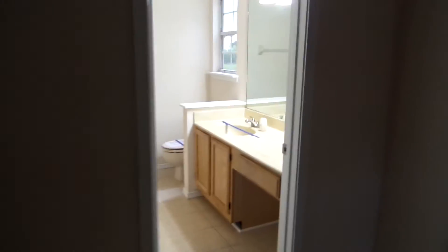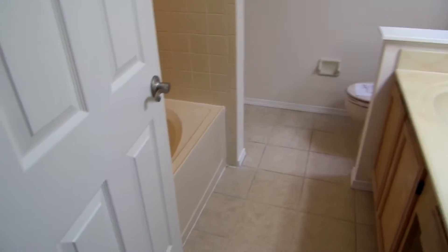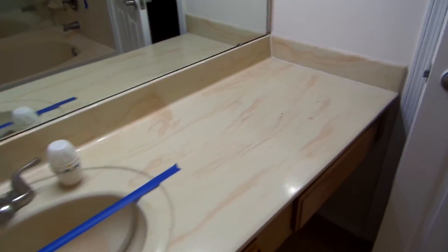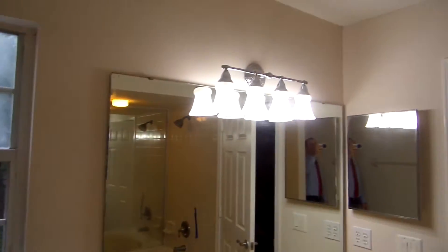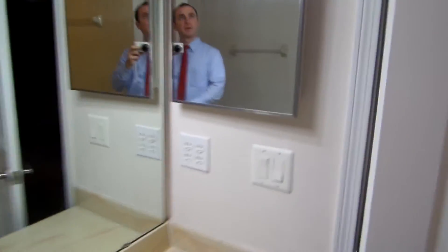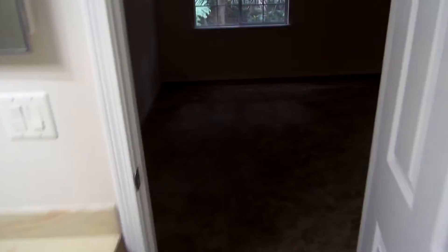In the master bathroom, the tub surround needs to be completely updated, same as the other bathroom. New fixtures. We're going to be putting a new granite slab in both the kitchen and the bathroom here to match. Clean up the mirror — it needs to be trimmed up — and a new toilet will be put in place. We're going to replace the light fixture because it's got rough spots on it. Replace light switches as needed — we want them to look fresh and clean.